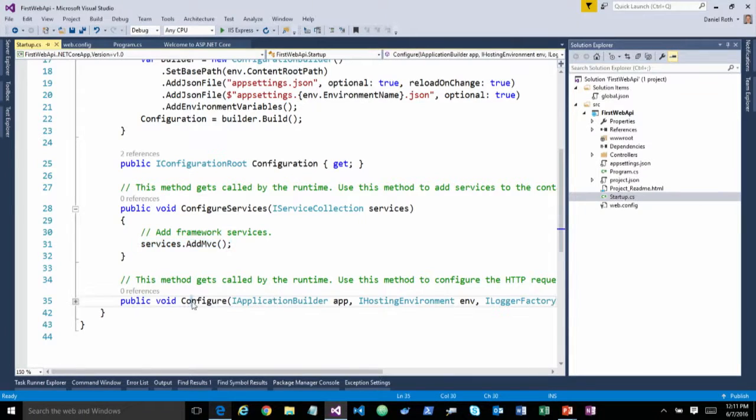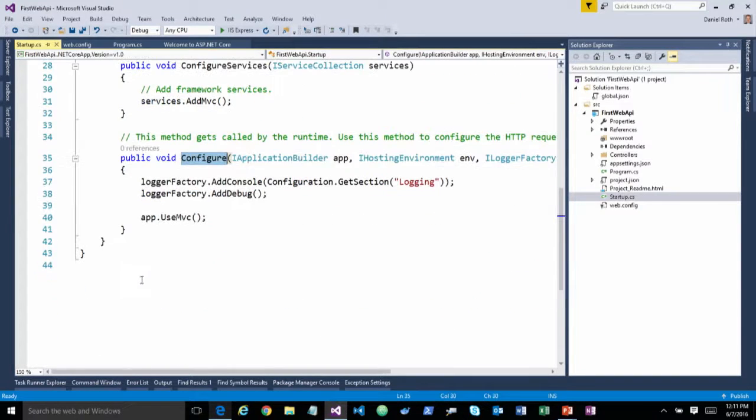And then this Configure method, well, this is where you actually set up the HTTP request handling pipeline for your application. This is where a request comes in. This is the code that's actually going to run to handle that request. Usually you set up a set of components that we call middleware in that pipeline that will either look at the request and pass it along, or they can respond right away, or it can throw an error, whatever you want to do. That's where you actually are defining your application logic.